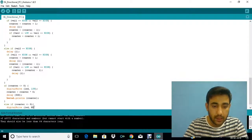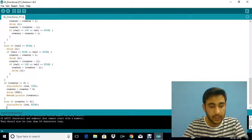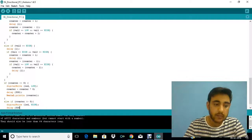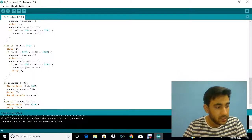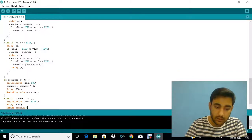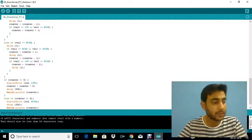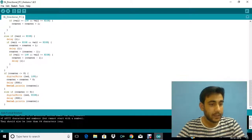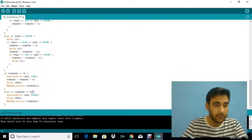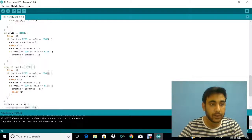So LED high. Now we've got the LED high over here. We again need to delay it for 500 milliseconds. It's applicable for both the situations. And Serial.println counter. So every time either of the commands are executed, we need to print the counter. And we have to close our loop. So we've closed our void loop with the last parentheses.